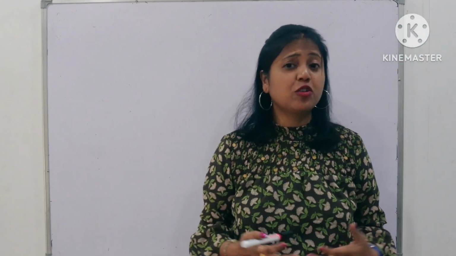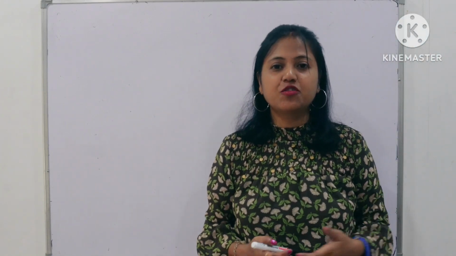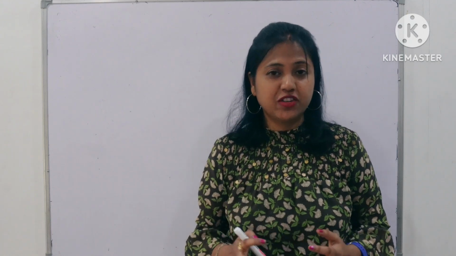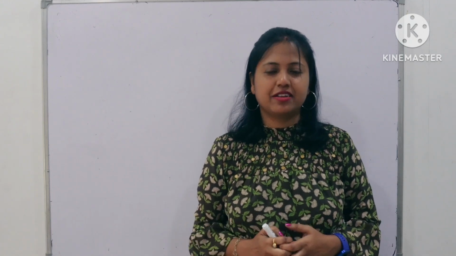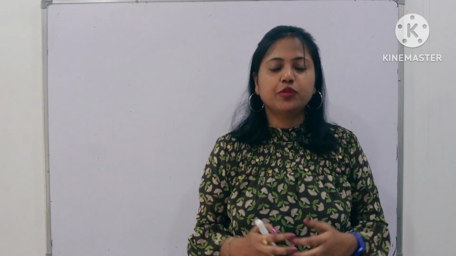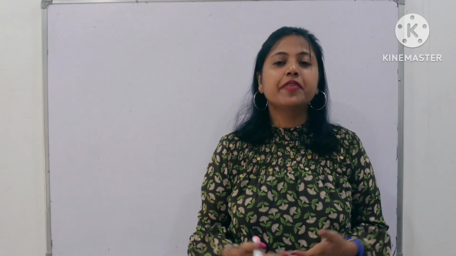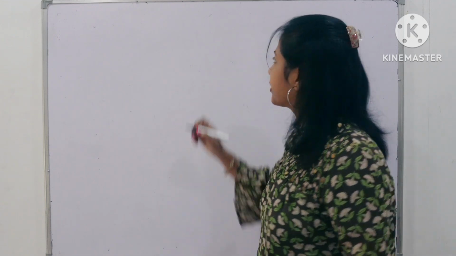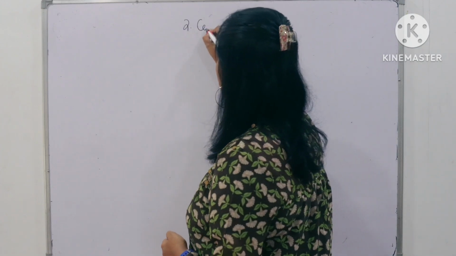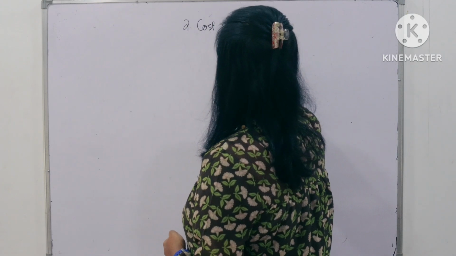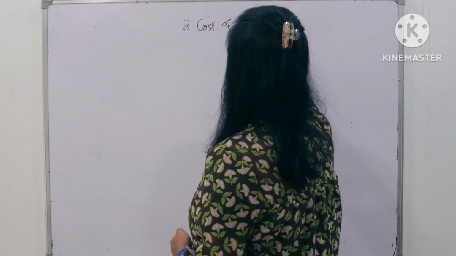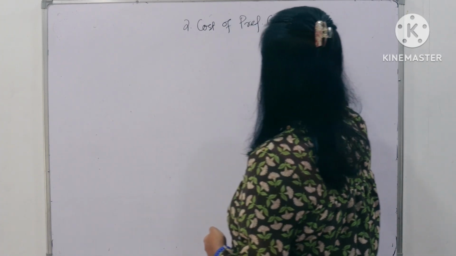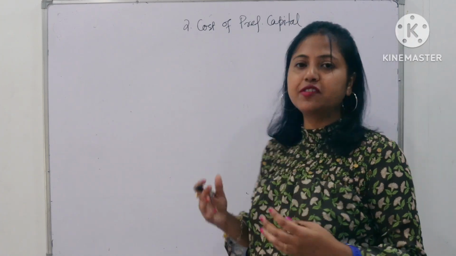Friends, we are talking about the cost of capital, and in the last video we have covered the cost of debentures or bonds or borrowed capital. We have seen the computation and we have also seen the concept as well. In this video we are going to talk about the cost of preference capital.